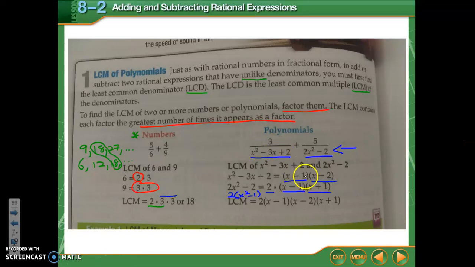So I have to make sure that each of those factors is represented down below. So there's my 2, there's my x minus 1, x minus 2, and x plus 1. So everything in this polynomial, my factors, all appear down here, right? If I'm looking for x minus 1 times x minus 2, I've found it. If I'm looking for 2 times x minus 1 times x plus 1, it's there. So I have to make sure all of my factors are represented down here, the maximum number of times that they appear as a factor. So even though I see 2 x minus 1s, x minus 1 only appears once here and once here.